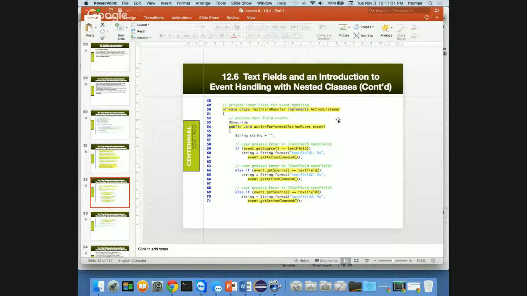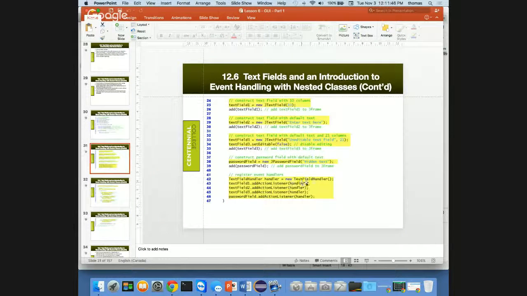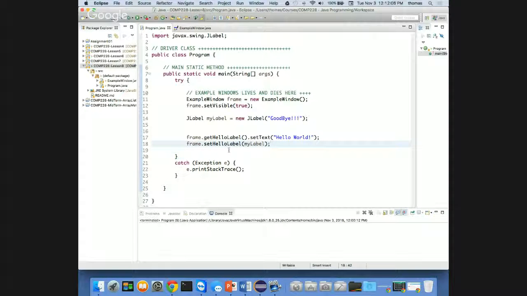All right, let's write one for our text field. Okay, so we're going to do the same idea. Instead of text field handler, what if I was to write it without one? How would I write that? Can I write an action listener with a handler, and just not even have a handler, just call a callback function like we do in JavaScript? Is it possible, right? Because we want to take what we know and apply it to this new stuff, right? What do you think? Is it possible? You'd be forgiven to think that it might be possible, but let's check it out and see what happens, right?